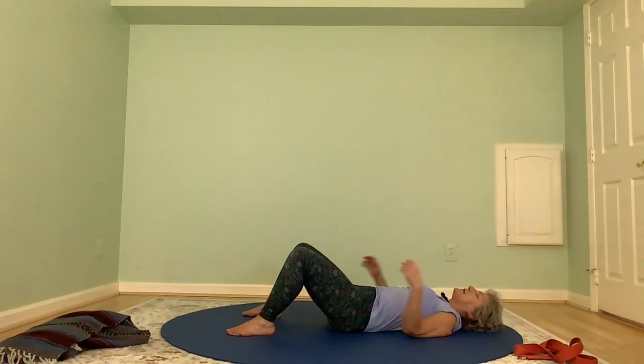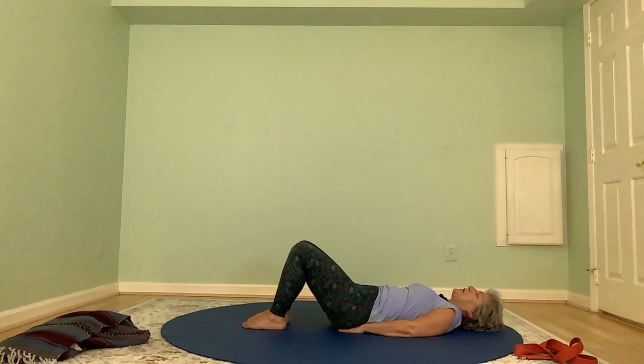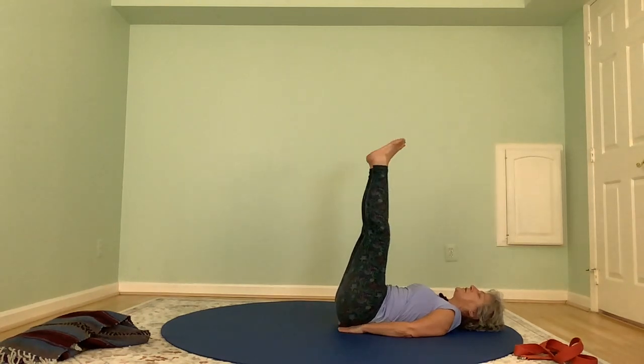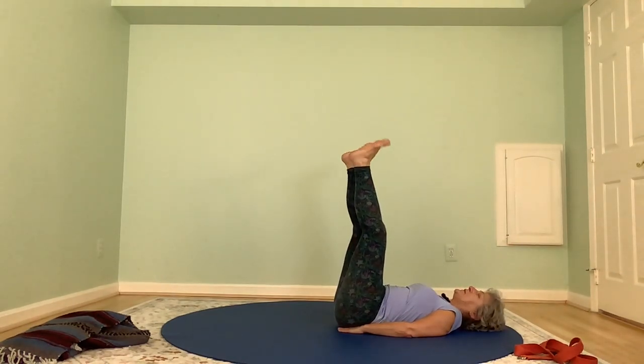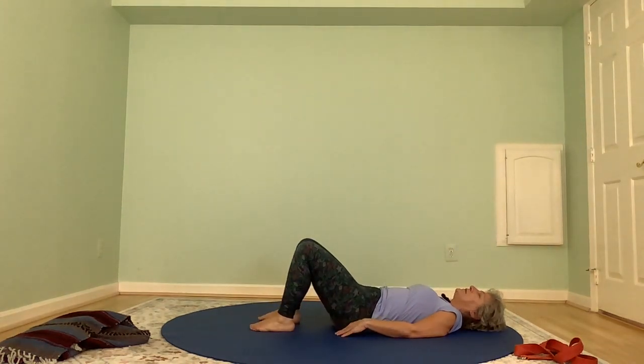All right, bring your hands back down by your side, walk your feet closer together. Sit on your hands with your palms face down. Draw your knees up. You can stay here. We're going to be doing ankle work. You could stay here, or if it works for you, take your legs up. Make sure there's some space in between your legs. Point and flex the feet, both feet. And circle the ankles one direction and the other. And bring the feet back down.